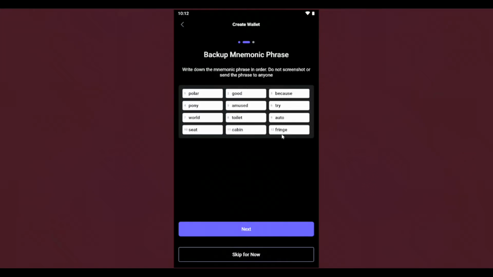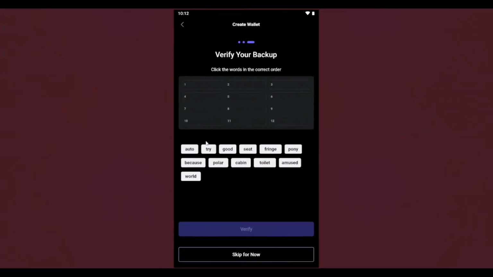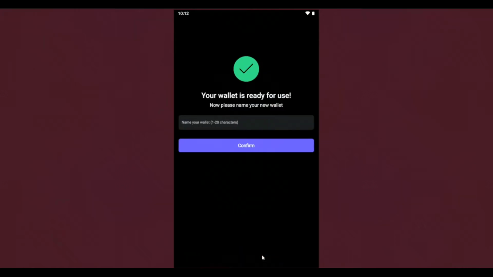Now you need to save this seed phrase in your notepad, or just capture a screenshot and save it in your gallery. After saving it, just click on next, and you need to rearrange all the words, then click on verify. So I'm just skipping it now. Now just enter a name.